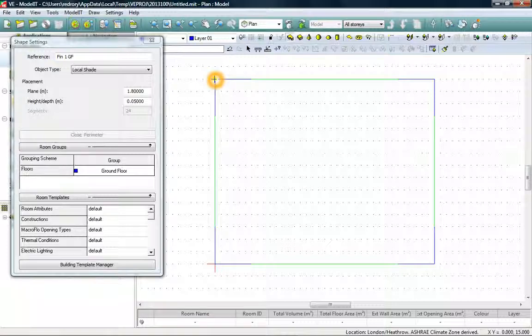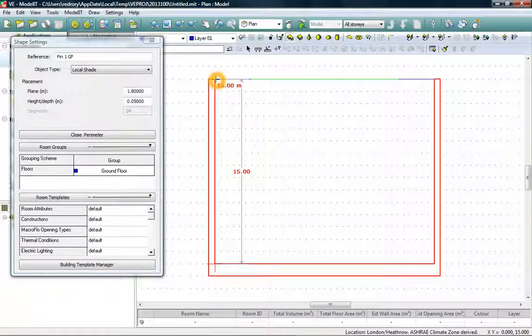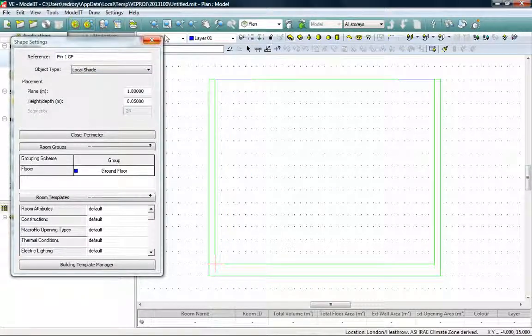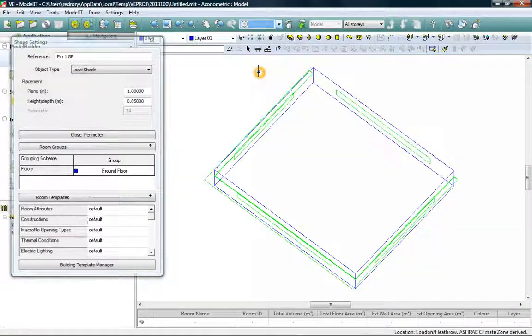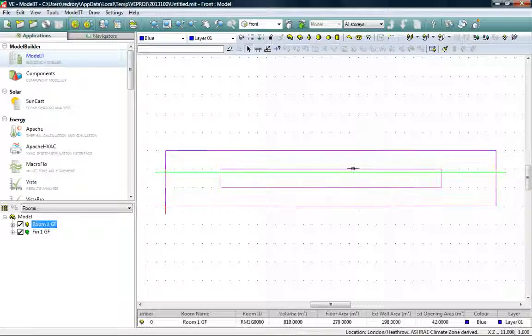I'm going to click in the top left of the building, click at 500, scroll down and carry out drawing the shape. And lastly a click. Now it is created. I can view it in axonometric to see what it looks like, and you can see it's in place. I could use model viewer to get a better look at it, but for now I'm not going to. I'm going to change back the view to front. As you can see the whole thing.